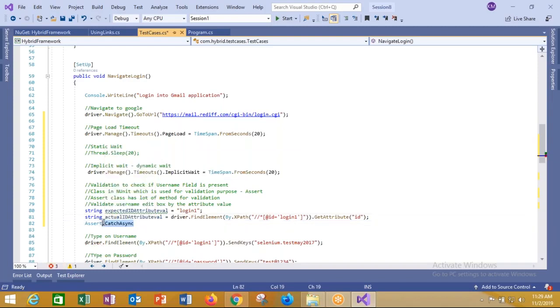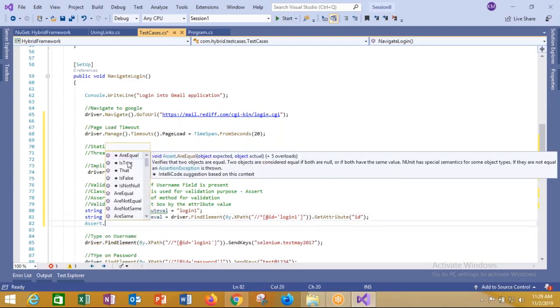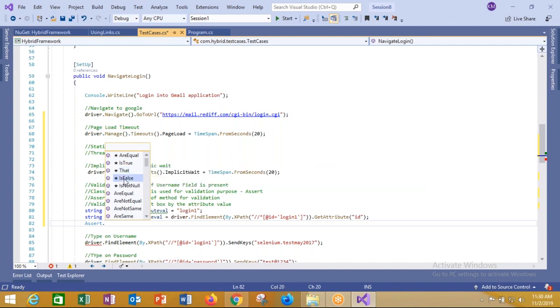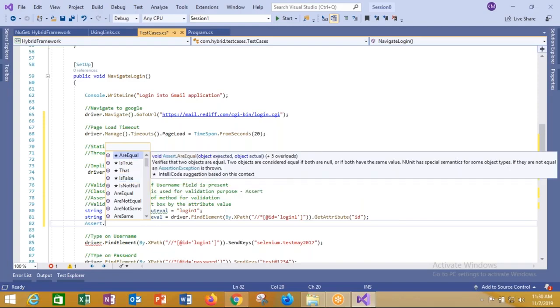Assert.That takes the actual value and the constraints you want. IsFalse needs a Boolean condition, but this is not a Boolean condition. We have to compare a string value. So AreEqual takes object expected, object actual.